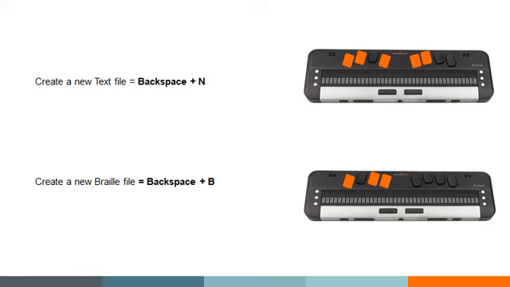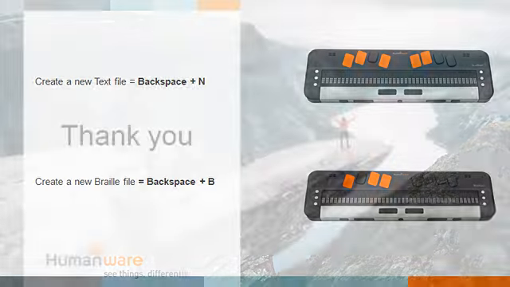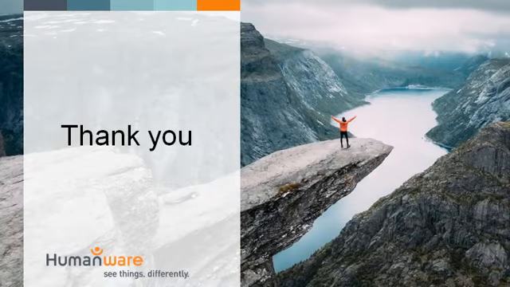So again, in summary, holding down the enter key for 5 seconds will make your device discoverable. Using backspace and enter, or dots 7 and 8, with various letters, so E for editor, T for terminal, V for Victor Reader, C for calculator, and so on, will quickly move you between those internal applications. And then the other new command is backspace with B, which will throw you into a brand new Braille file.